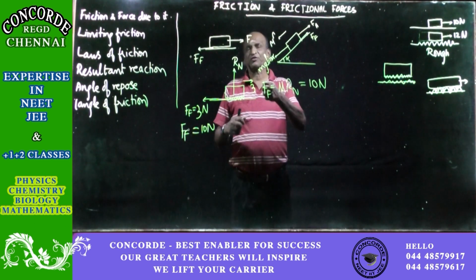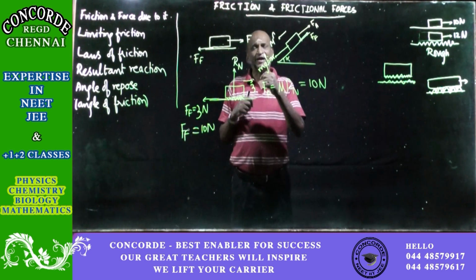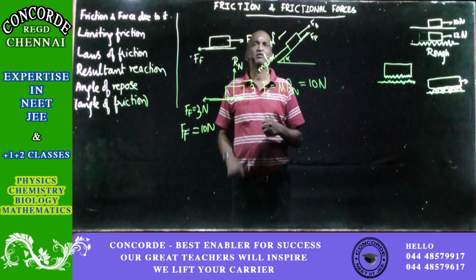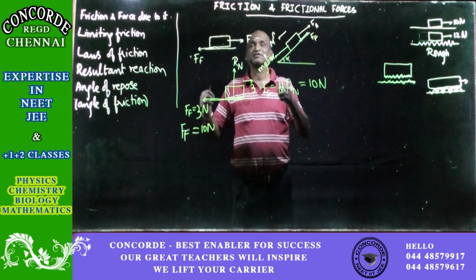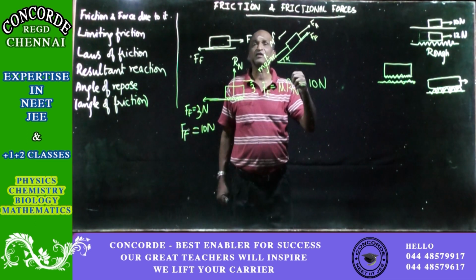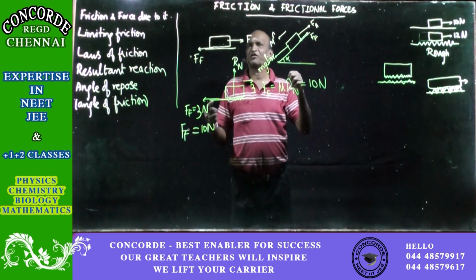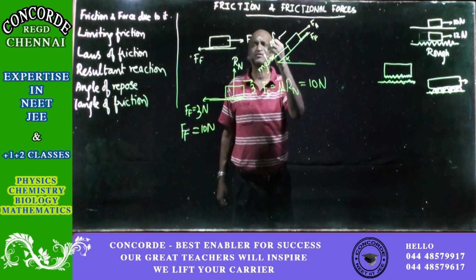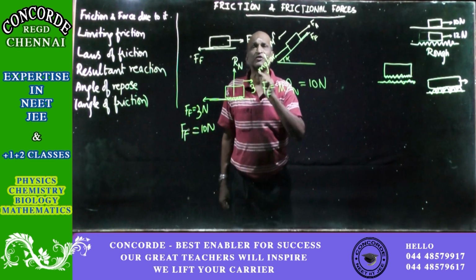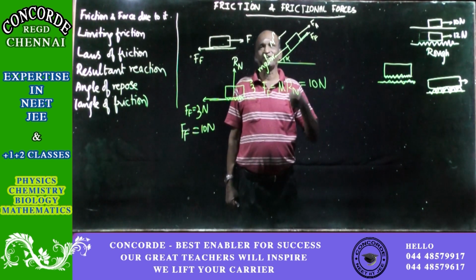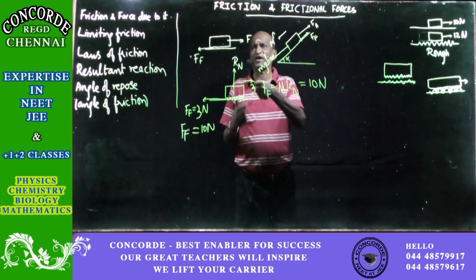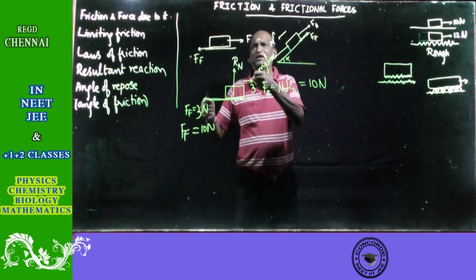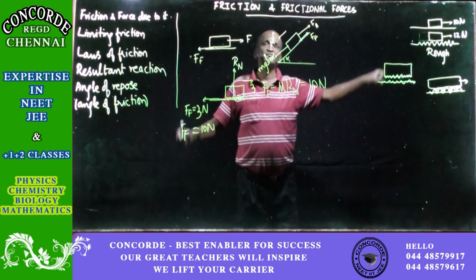When our applied force becomes equal to the maximum value of the friction force, the forces are balanced. If we increase the force further, the friction force cannot increase, so there will be some extra unbalanced force from the applied force that will now move the body. So if you keep increasing the force, the body will not move until it becomes equal to the limiting force; only then will the body move.